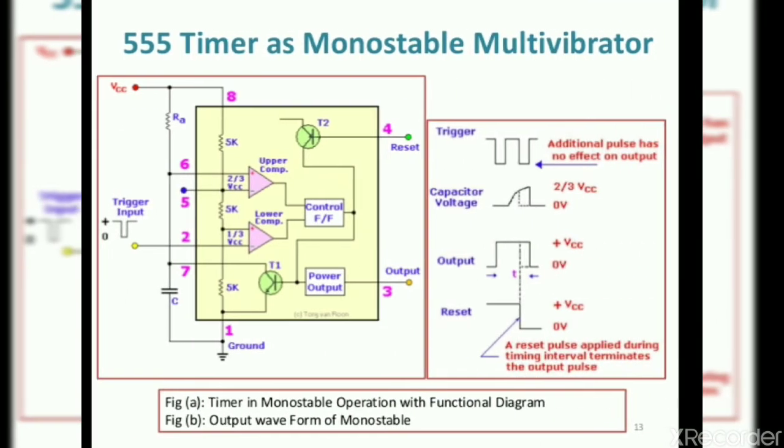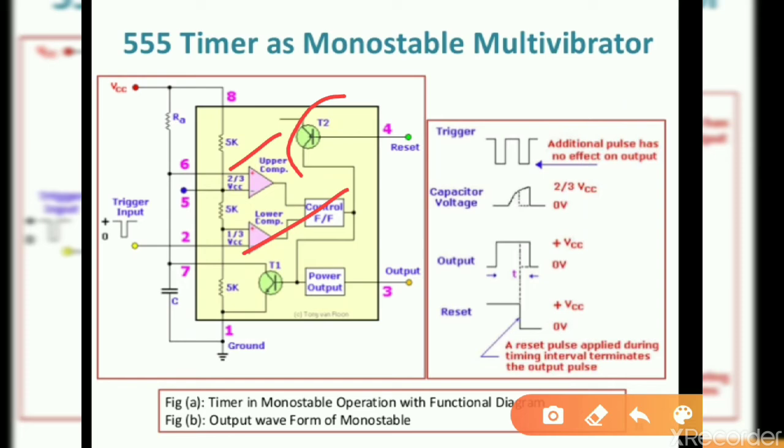This is the internal architecture of the monostable multivibrator. In the previous video we discussed just a block diagram representation, and now it is the internal architecture. As I said, it consists of comparators. One comparator compares 2/3 of VCC with the threshold voltage. The other comparator compares 1/3 of VCC with the triggering pulse. There is also a discharge transistor, and a reset. Here, when the triggering pulse is given to the first comparator, it compares the triggering pulse with 1/3 of VCC, so this output will be low at that point.